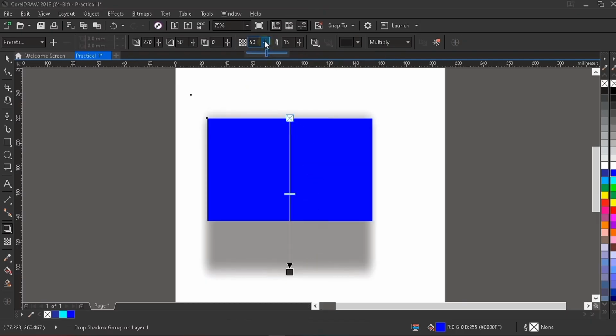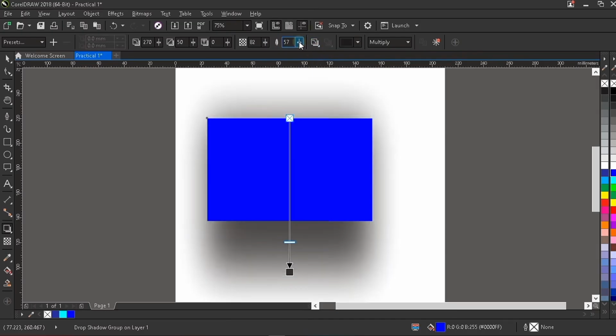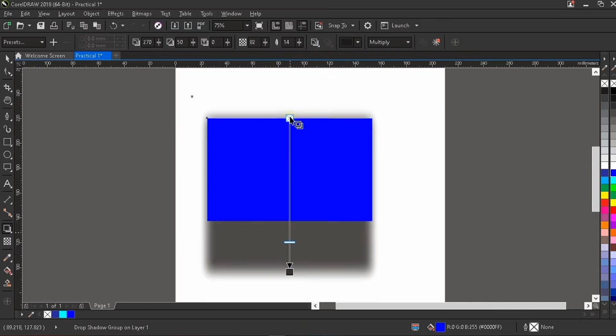You can also click where you have this arrow and reduce with this bar. Have you seen? It's reducing. If I want to increase it, I will increase it to be thicker. I'm increasing to 82. As you can see, it's thicker. Now look at your feather here. Have you seen your shadow feathering? If you reduce it or increase it, you see how it's going to be. The feathering has increased. If I reduce it to, let's say, less than 15, it is going to reduce.